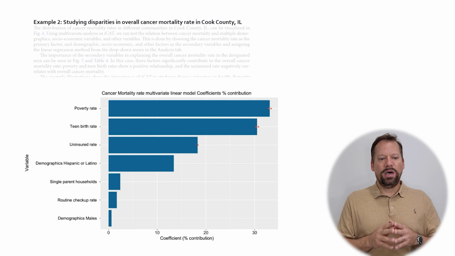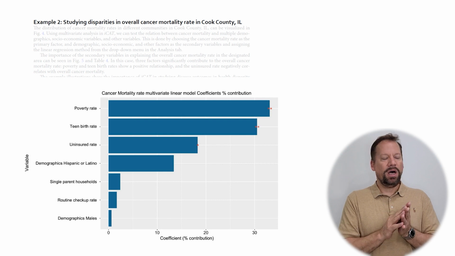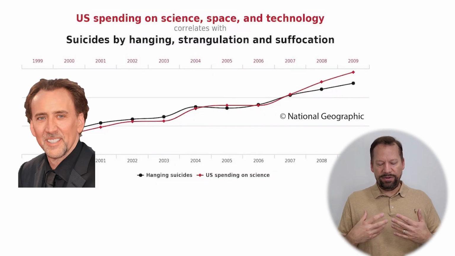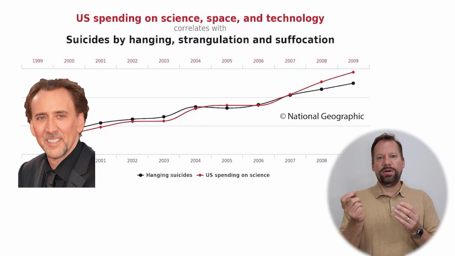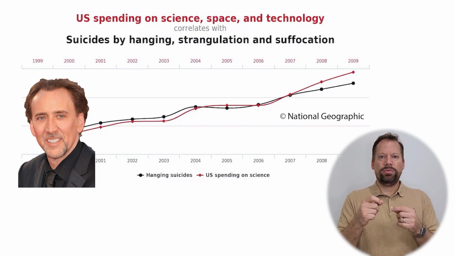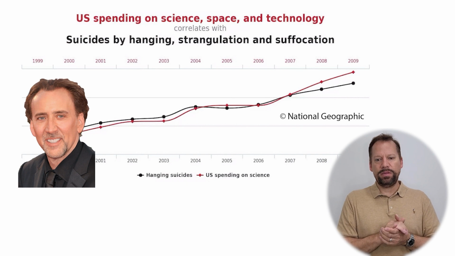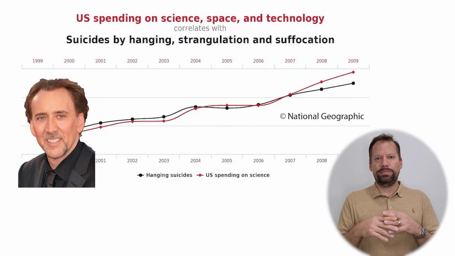So with all of this analysis, it's really important for those of you that know statistics to keep in mind the difference between correlation and causation. I feel like with some of the different variables, there might be some overlap, and teen birth rate doesn't necessarily cause cancer mortality rates, but it's correlated.